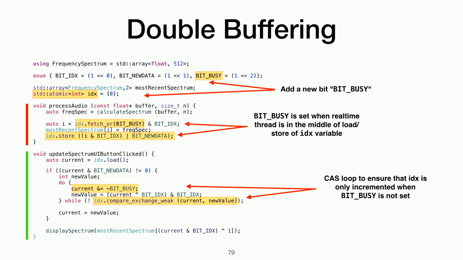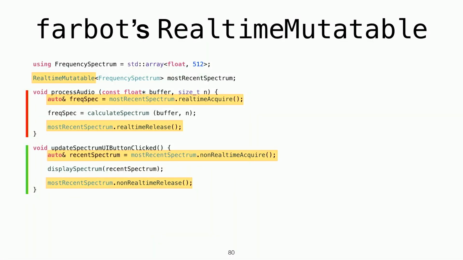And just to show here, it's not wait-free, right? This could loop, but this is the non-real-time thread, so that's fine. But the real-time thread, although it looks complicated, is never going to wait. It's just going to go zip right through that. Okay, so that's the whole point of this design pattern, that the real-time thread doesn't have to do any waiting, and only the non-real-time thread waits. So it's quite complicated, and it's very hard to get right. So again, this is in Farbot. Now this version is called real-time mutatable, because the real-time thread can change this.